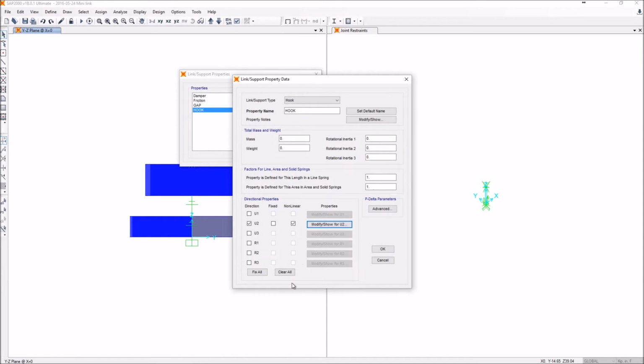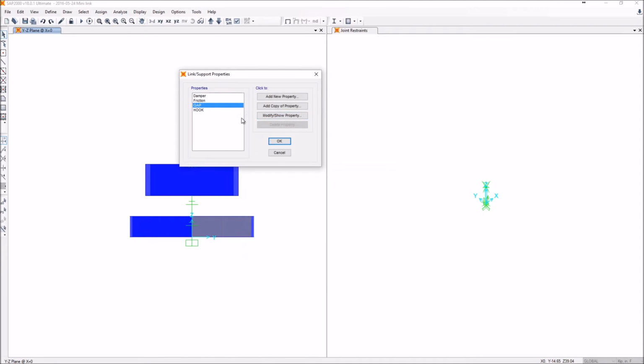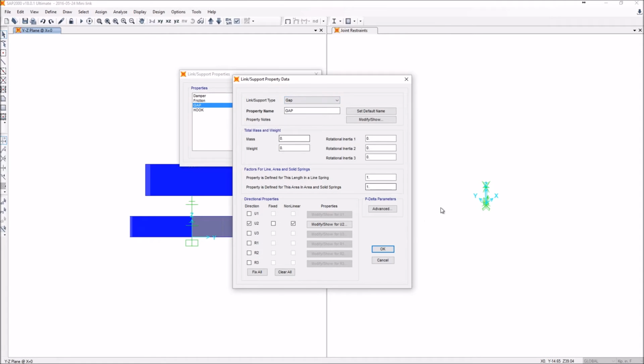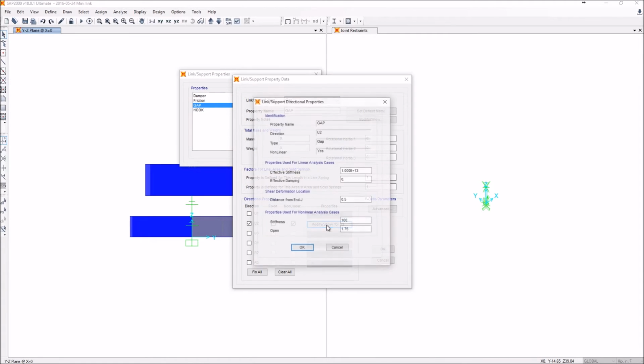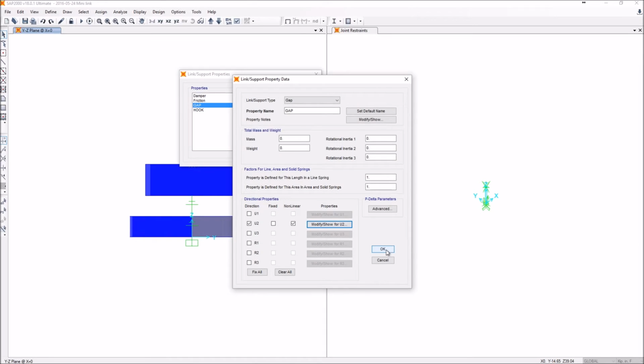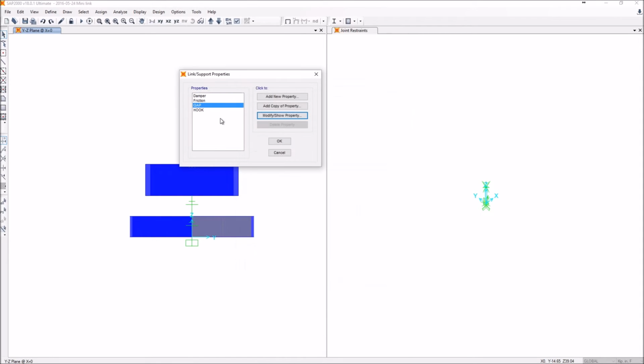And obviously the hook kicks in at 1.75 inches away from the center. Same thing with the gap, it kicks in 1.75 inches from the center, and the distance from end J is 0.5, so it's at 50% distance.